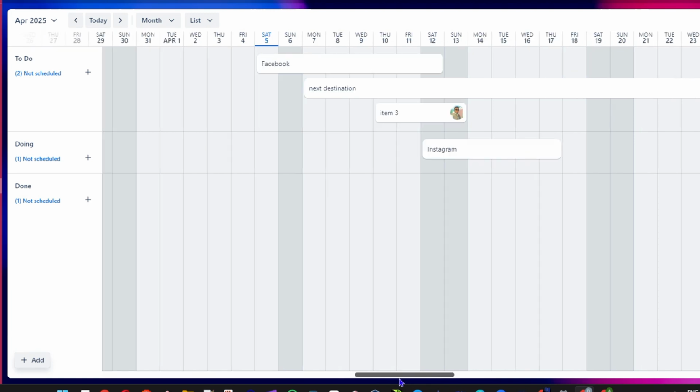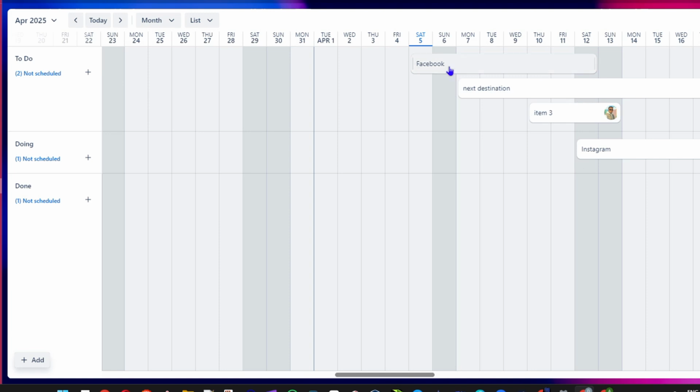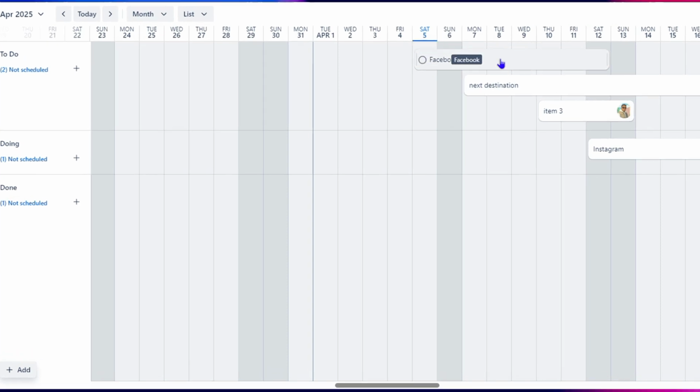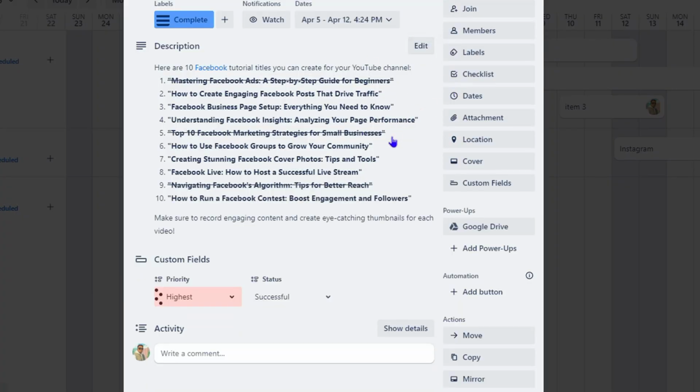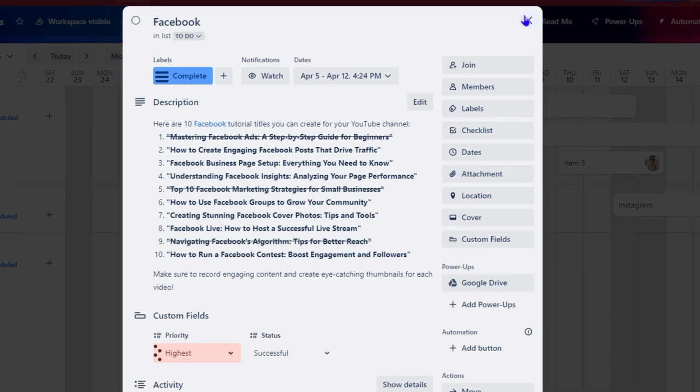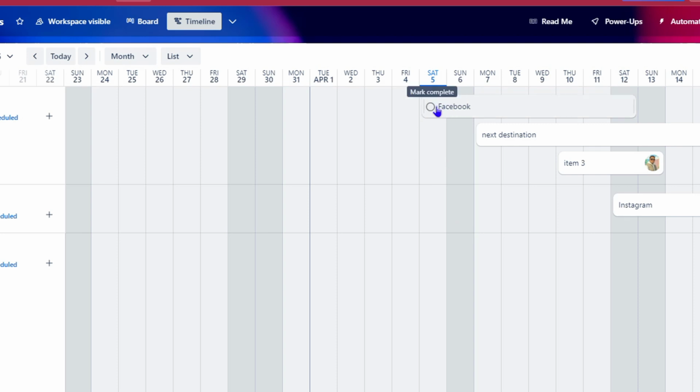Now, the timeline feature is very handy because you can always find these different tasks that are currently running on a timeline. And if a particular task is, let's say, completed, you can just go beside the checkbox here, and you can see this little radio button here, and you can just hover over it, and you can say mark it as complete. So let's say I want to mark the Facebook one as complete. I click on that, and guess what? I have it there, and I can mark it as complete, and you can see that it's marked as complete. So when I go back now, guys, this particular task will be marked as completed, and you can see that it's now checked, and that's it.